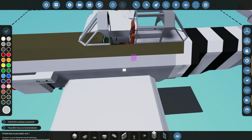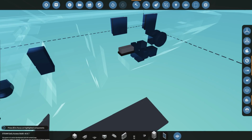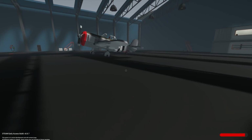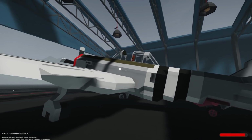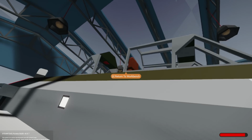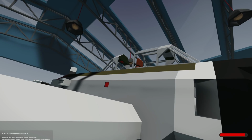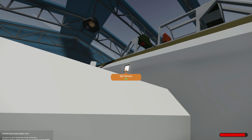One is positive. Let's go over here. Slider on is positive. Okay, so we want the slider to stay like this, actually, I think. Let's try it. Yeah. So right now the button's on, right? So we're going to go ahead and... We can't get in, but that doesn't matter. We just want to test anyways. Oh, it's stuck. You know what?